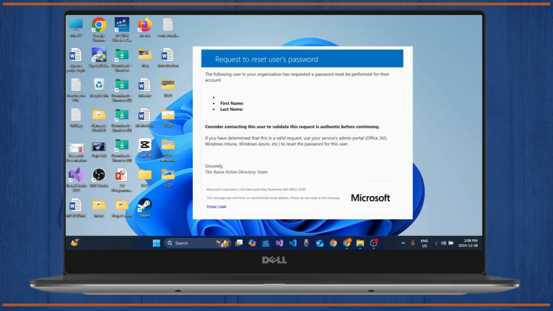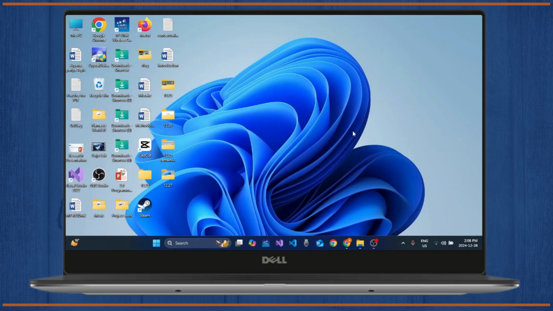After that, if the error occurs with Azure or Microsoft 365, contact your global admin to verify your sign-in permissions and reset your password or status. If you are an admin, contact the Azure Data Protection team or use self-service password reset options. And that's how you fix your account has been locked error on Microsoft accounts.